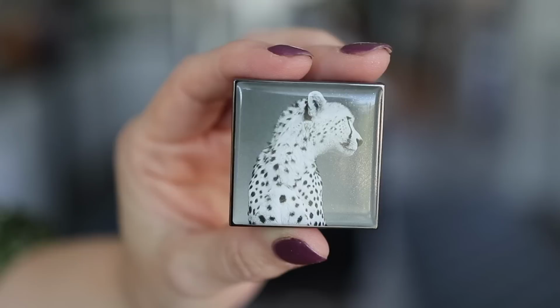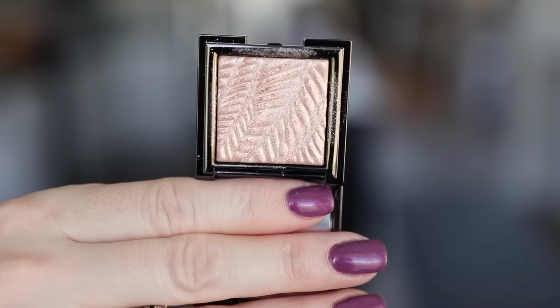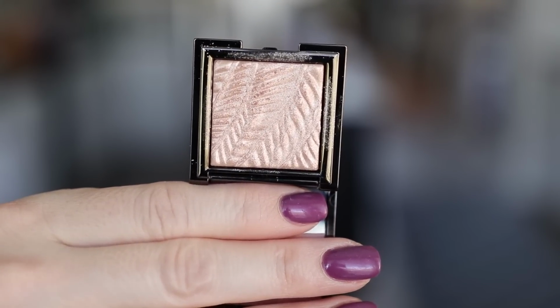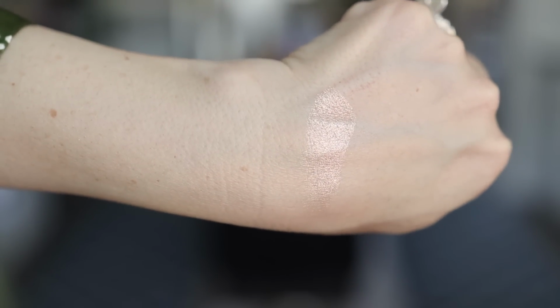It's from Decay. Look how cute this little container is. This is the, let me read it to you so I get it right, the Luminescent Eye Shade from Decay. I picked up the Cheetah option, which is called Warm Champagne. So the neat thing about Decay, if you want to buy makeup and feel like you're making a difference in the world, they donate a lot of their profits toward earth-friendly charities. And if you want to support a specific endangered animal like a cheetah, the shade is the cheetah. They have elephants, they have giraffes, and they're different colors.